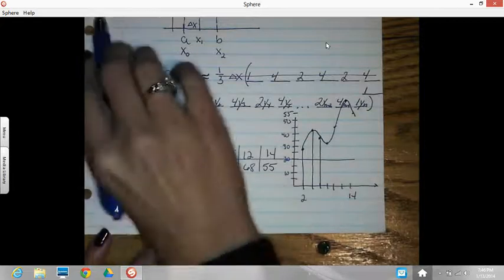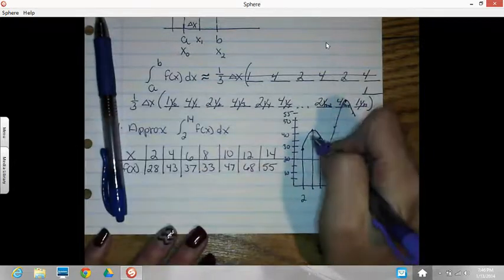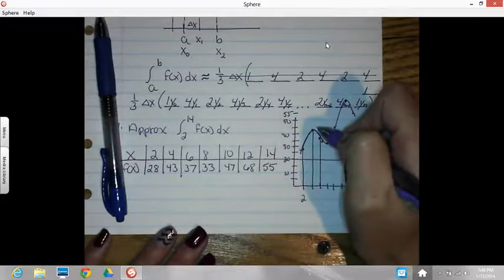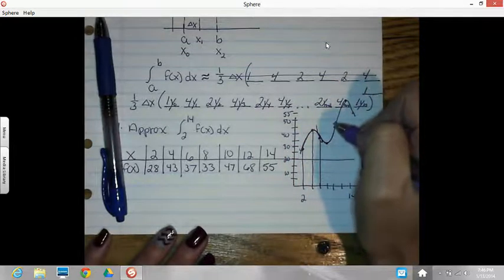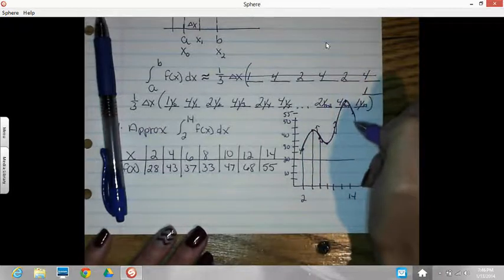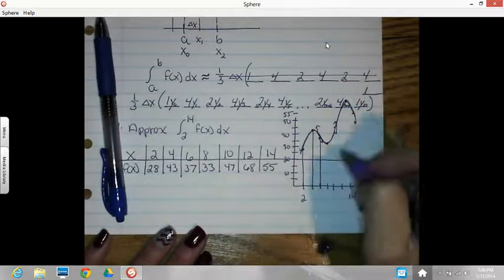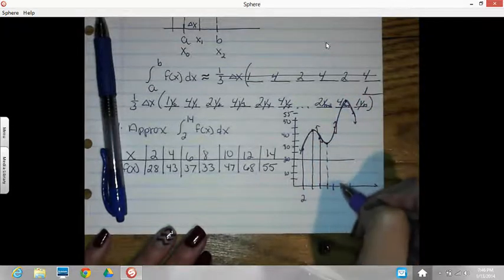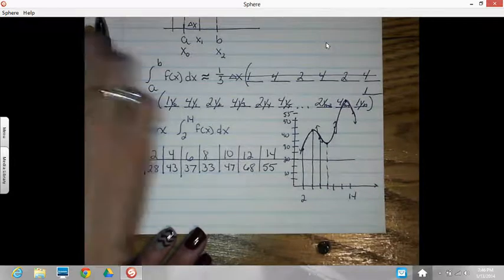It'll do it by finding the area under each little parabola. That's what the formula does. This next parabola would be upside down like this one, and then here's the third one. So it's going to find the area of those 3 parabolas. I must have 6 chunks. 1, 2, 3, yep, 4, 5, 6. 6 subintervals. Not that that's important.